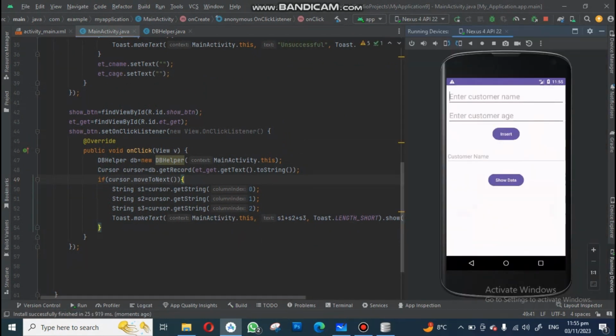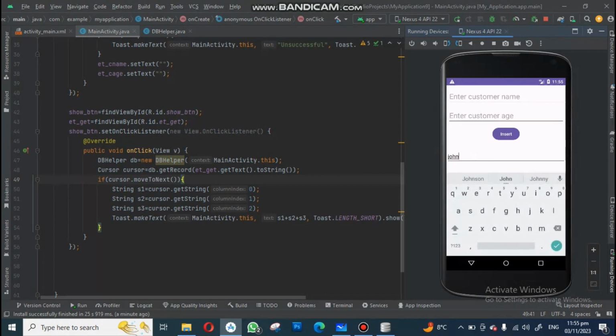Now my app is, I think, running, so let's insert some more records here. For example, I'm going to write John, and I'm going to give him age 12. Now I click on insert. Now both of them have been inserted in my database. Now if I try to find out whether John is still in my database or not, I can simply write here John, and then click on the show data button, and look, 8 is the ID for John, then it was his name, and then it was his age. So this is how you retrieve data from the databases.